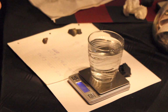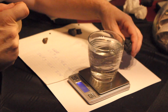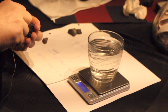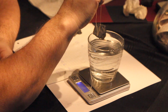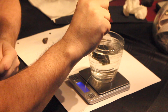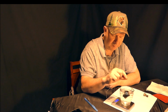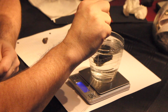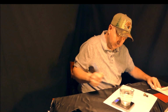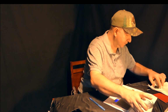Since I already have the water on and the scale at 0, again, I'll just quickly do this one, and then I'll weigh it afterwards. Well, weighing it afterwards with the water in is not going to really help, but anyways, let's see if this is going to change much from a few minutes ago. Okay, I'm getting 11.6. Get some of the bubbles going. 11.6. Alright, so 11.6. Now I gotta get the weight.